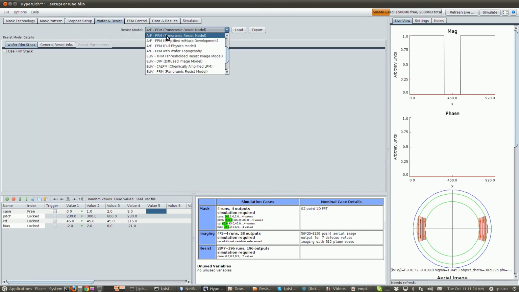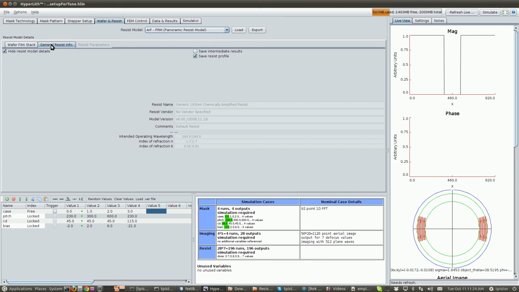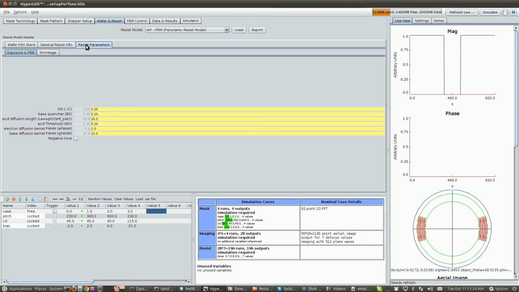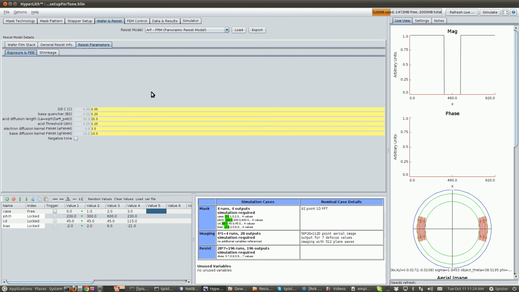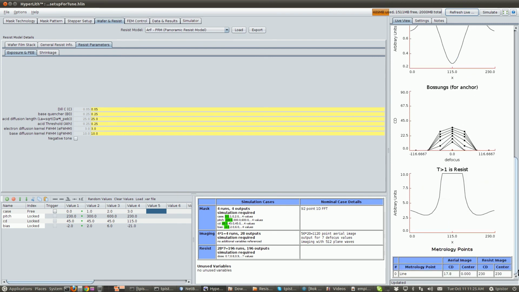And for the resist model, we're going to tune the PRM, ARF panoramic resist model. We're not going to use the film stack, and we're going to tune this resist. First, let's just see if this is making any sense here.